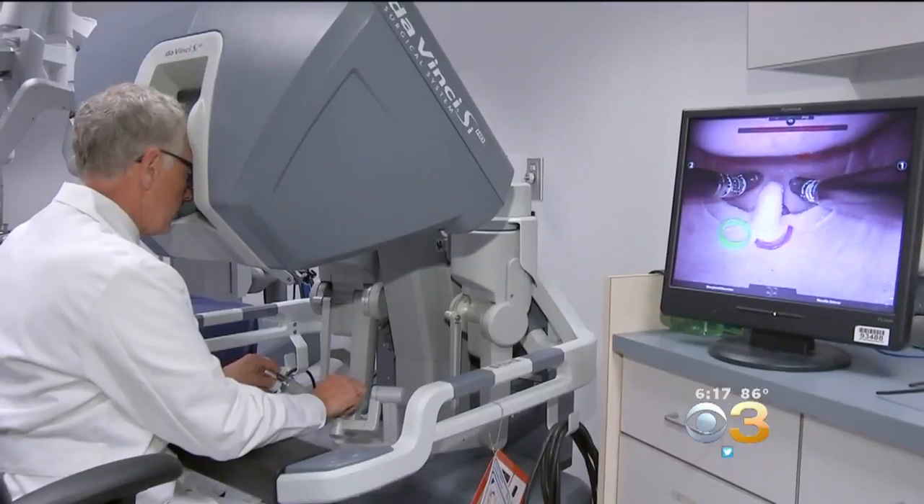That's exciting to be part of a technology development. But most importantly, it feels great to see a patient like Noah go through something that was horrific and look so well and do so well from that. Now that robot is routinely used for throat cancer surgery — it was the first time it was used for Noah's kind of cancer located at the top of his spine. And this brings new hope for other patients who have that kind of cancer.